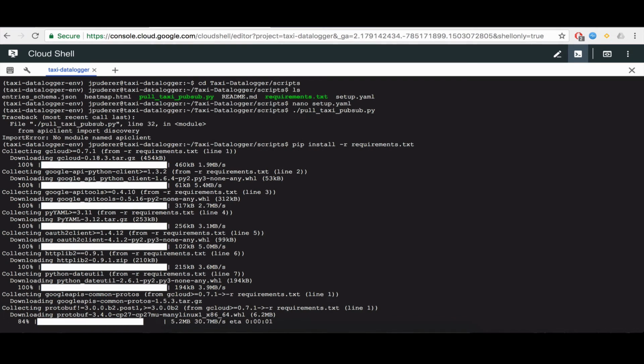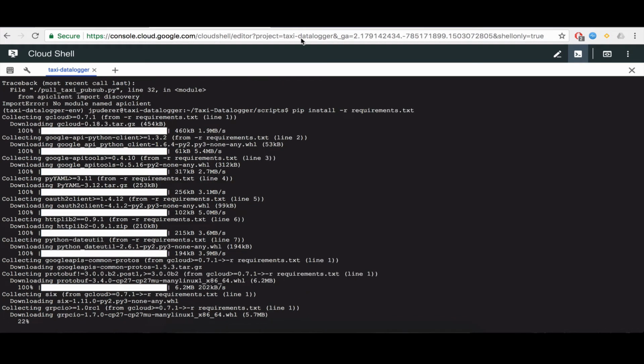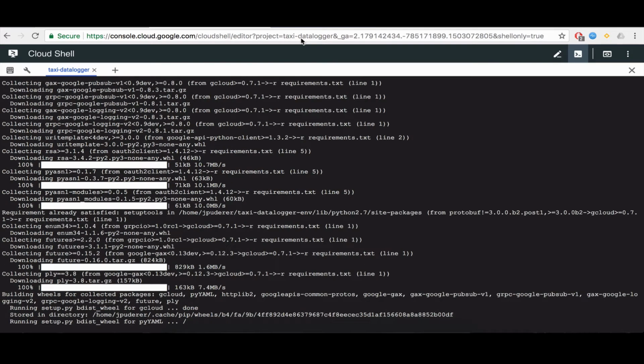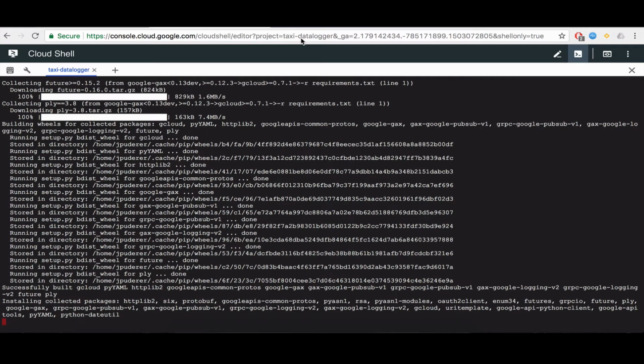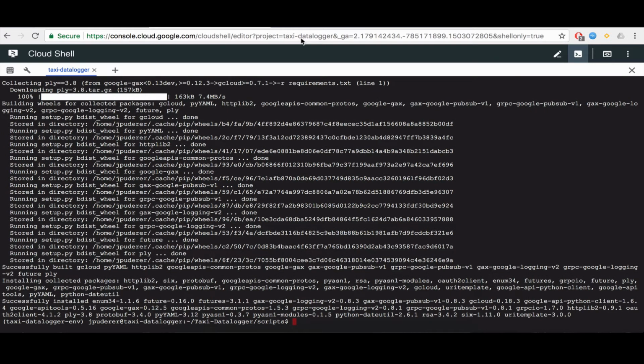The next thing I'm going to do is run the script, which is going to pull my data from my subscription that's named the storage subscription and copy it into BigQuery. There's one thing that we don't have to do when we're using Cloud Shell, which is really convenient: we don't have to use our service account credentials.